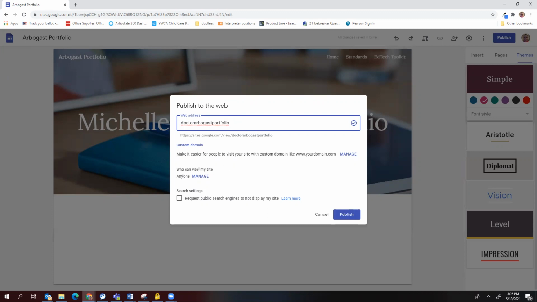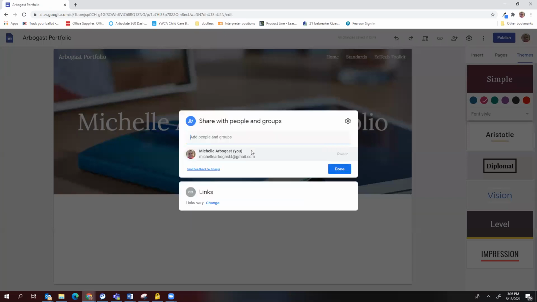And then who can view my site? For us, normally when we're looking at this, you want to make sure that anybody can view your site at this point, because if I can't see your site, I can't grade your information. But the chances of somebody coming across your site, we're not going to post anything that you would have to worry about other people seeing.